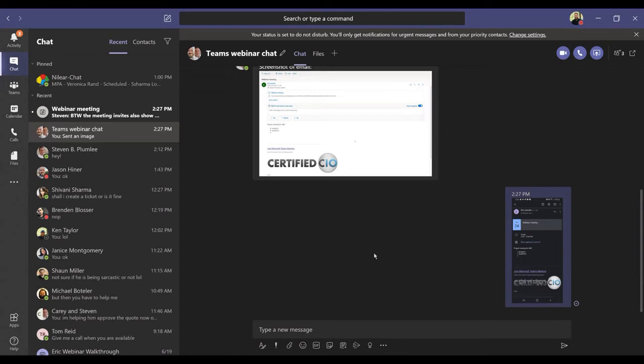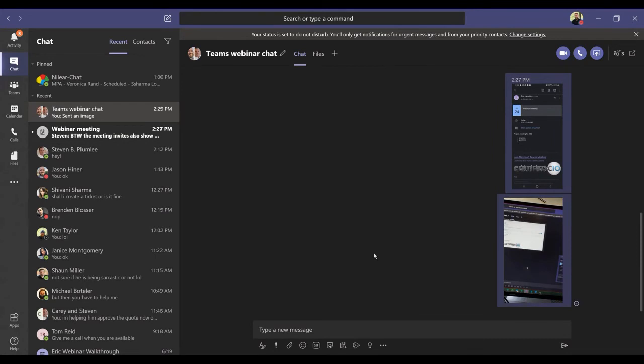So if I'm on my phone, there's an option literally to take a picture within the app itself. I can take a picture of my screen, and then I can send it directly to the chat within seconds. As I was talking, I did that on my phone and it popped up right then and there. Super cool functionality there.